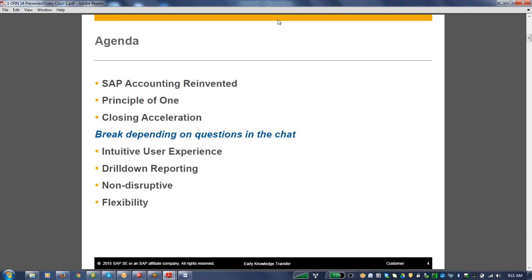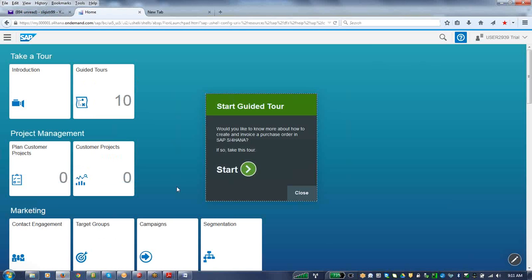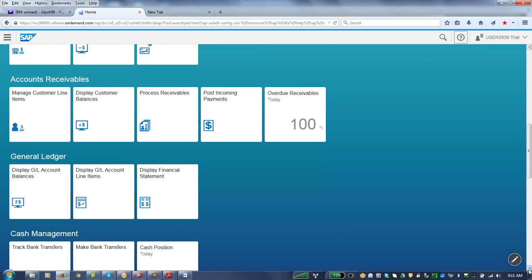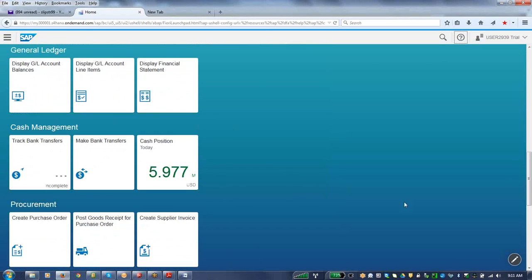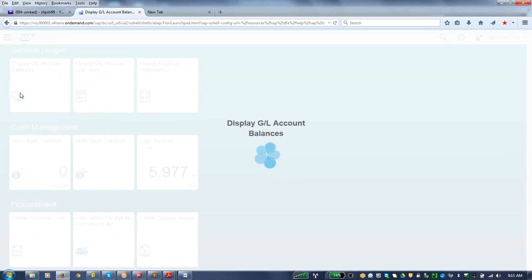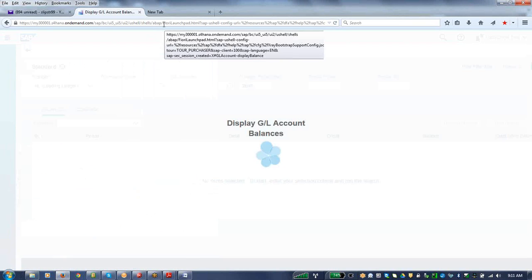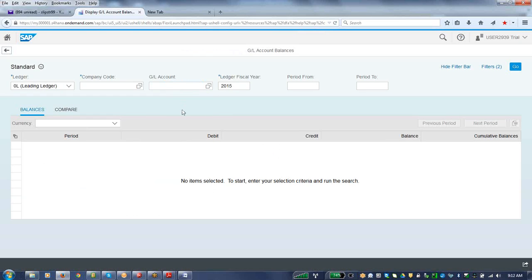They also changed the UI. Mostly the new UI is not your gray screens, it's Fiori based screens. It looks very intuitive and user friendly. So if you want to take a look at it, this is how SimpleFinance looks like. This is mostly Fiori based, web based screens. We can see it's all pretty easy to click. You can see it's Fiori based screens, not your old ABAP Java stack based screens. That's a big change for SimpleFinance.